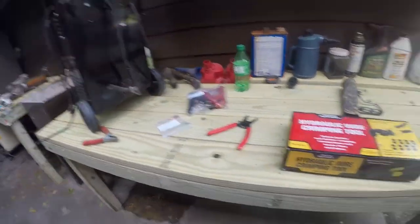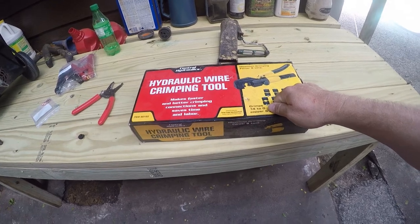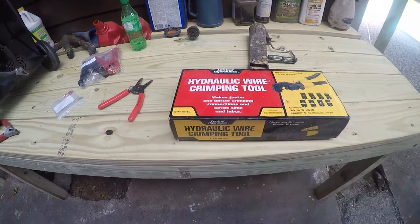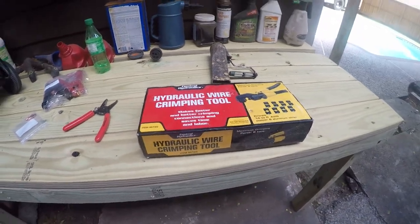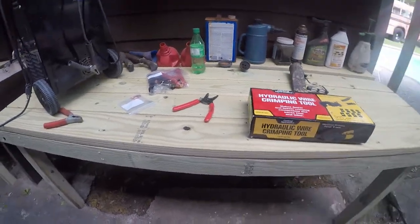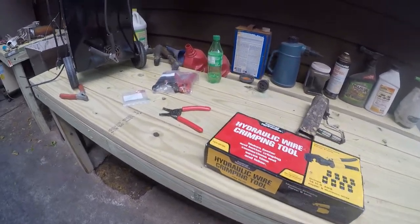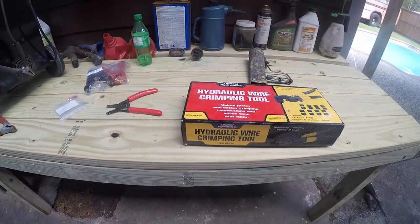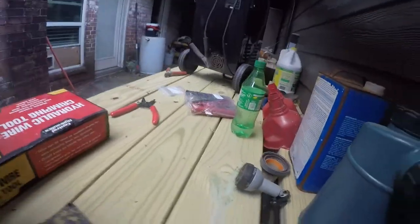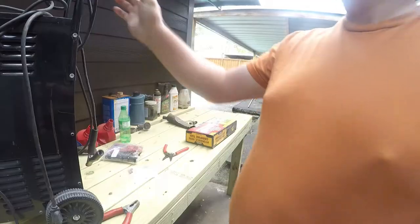I bought some crimps to properly attach them. And I thought, well, maybe now I can finally use this hydraulic wire crimping tool that I bought from Horrible Freight. It's probably not item 666150 anymore. Yeah, I'm being a smart aleck. But anyway, we're gonna repair this, and I've even got some Schittsburg wire strippers. Actually, they're not bad for what they cost, but everything at Horrible Freight's gotten expensive, and the quality, yeah, not so much. Anyway, let me get set up, and we'll do it to it.